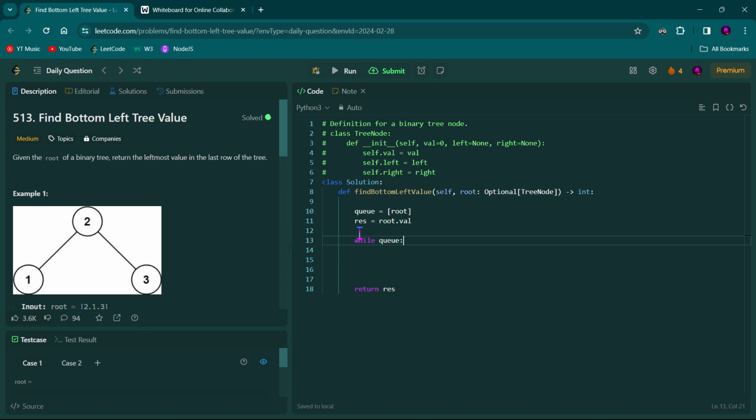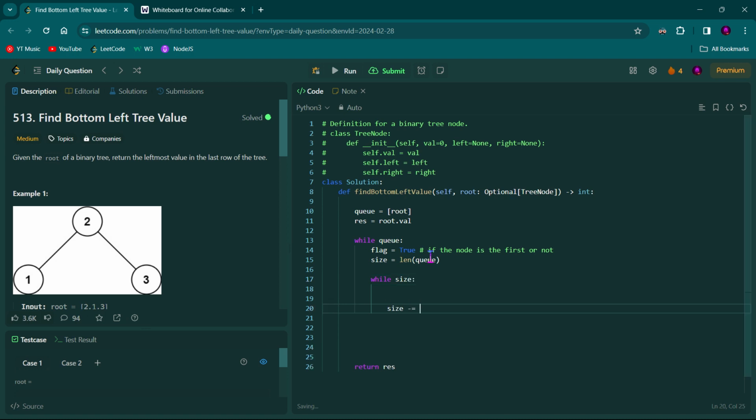Now I need a flag that will tell me whether the node is the first or not. Then I need a size, and I have to decrease the size while iterating.